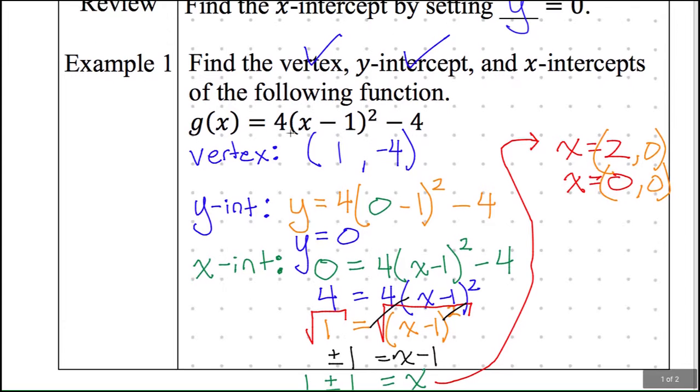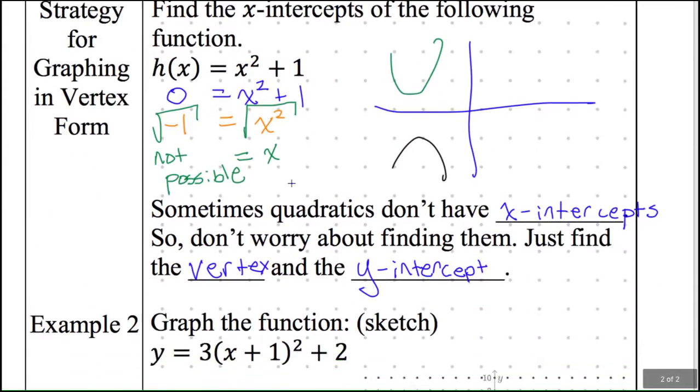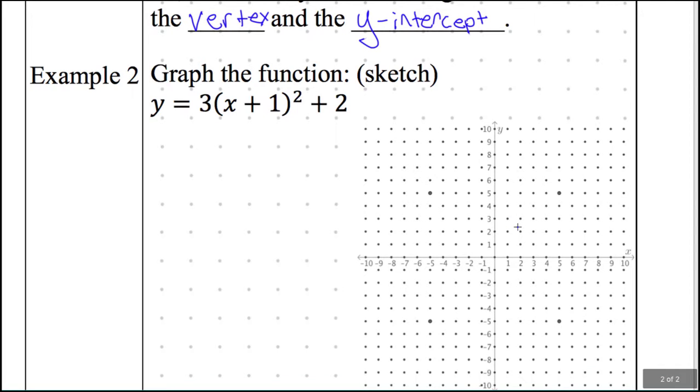We've done that already up here. The vertex you can just look at. The y-intercept you have to do a tiny bit of math. Find those 2, graph them on this graph, and then sketch the answer. All right, someone tell me the vertex and why. That's the vertex. Gunnar, go for it.